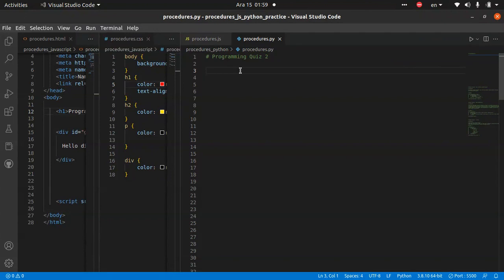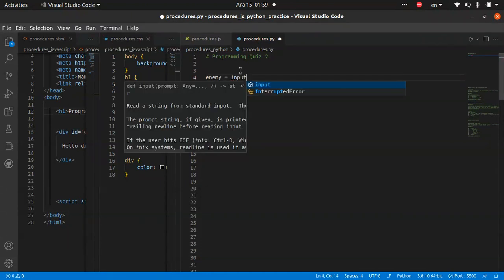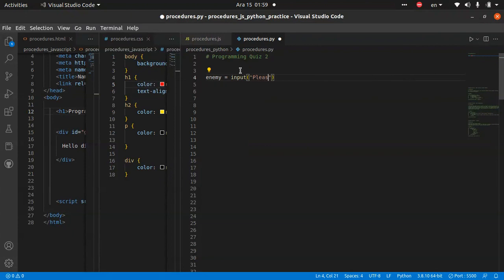Let's do it, okay? So let's say enemy strength. Let's say enemy, and after that say input, and please enter enemy strength like that, and say player equals input.